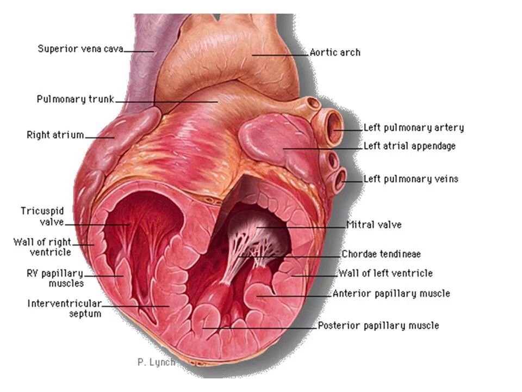Now, a lot of students have asked, well, why aren't there 3 on the left and only 2 on the right? Because the left side's going to do more work, there's going to be more pressure. The only logical rationale I can think in my head is because there's more pressure, you want fewer junctions. You want fewer places where the blood could leak. And so one line between 2 cusps is going to prevent many fewer opportunities to leak than 3 lines between 3 cusps. Does that make sense? So that's logically how I sort of wrap my head around that.